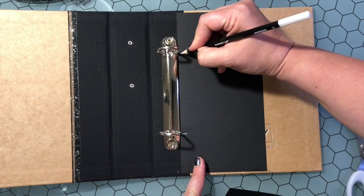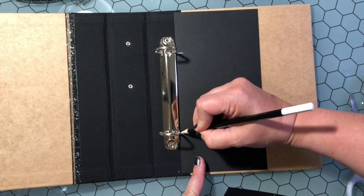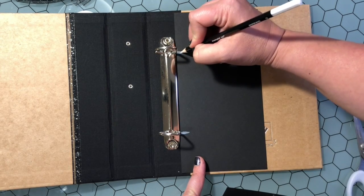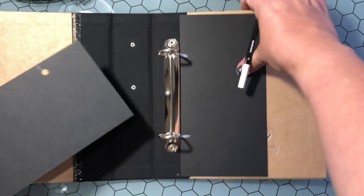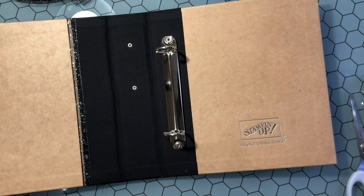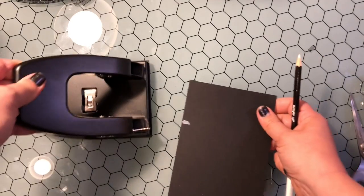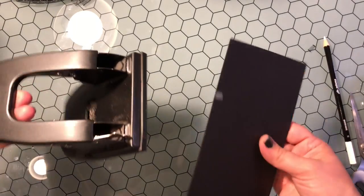And I marked it with white, so I knew it was right here. This is where I wanted my holes to be. And I simply did that. Then I took, and this is why I said at the beginning, sometimes I think a single punch would be better, but I have so many hole punches that I just use this one.